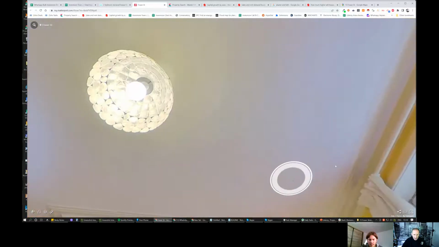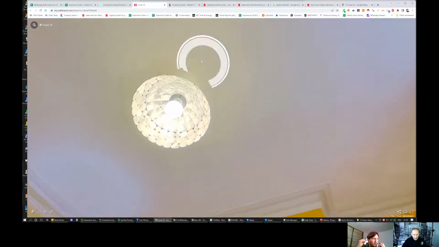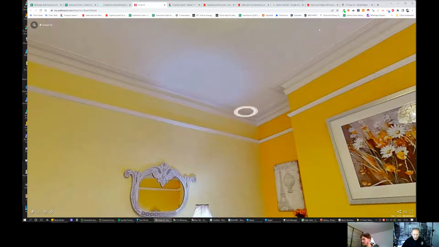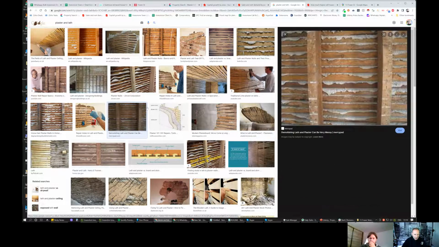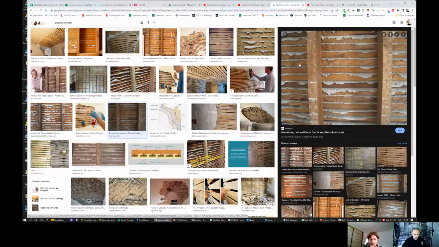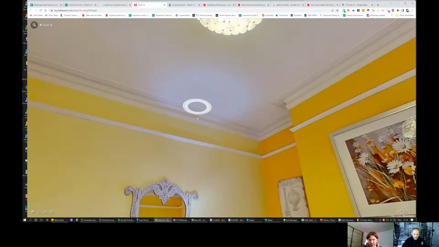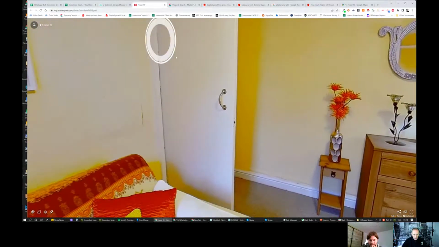Now, this ceiling looks okay, and you can see a crack here, which isn't so encouraging. And that's an original cornice as well. That's probably plaster and lath. And if you're wondering what that is, it's this stuff. So it's strips of wood, plaster squidged up against the wood, and then it squidges through the wood, and then you get a fix. It's okay if it's done well. I don't really know how good it is. I think it's okay, and I don't think it needs replacement.